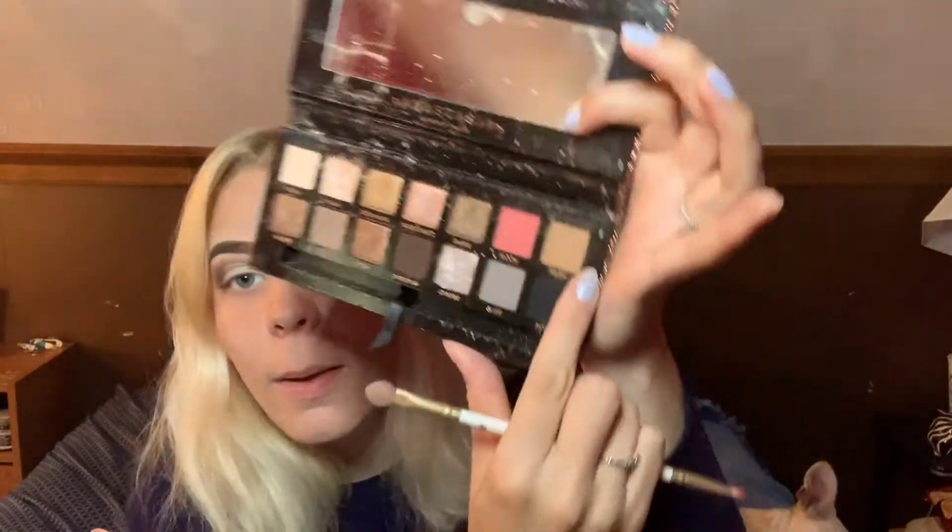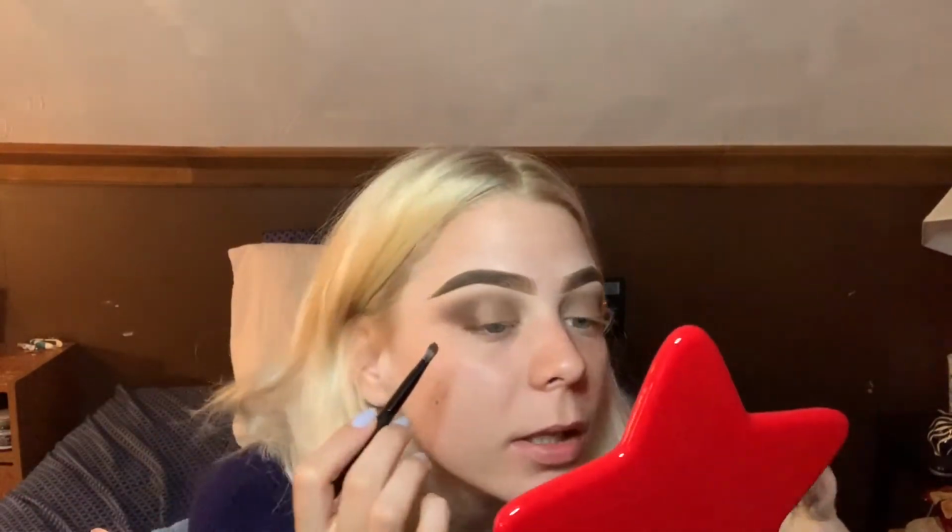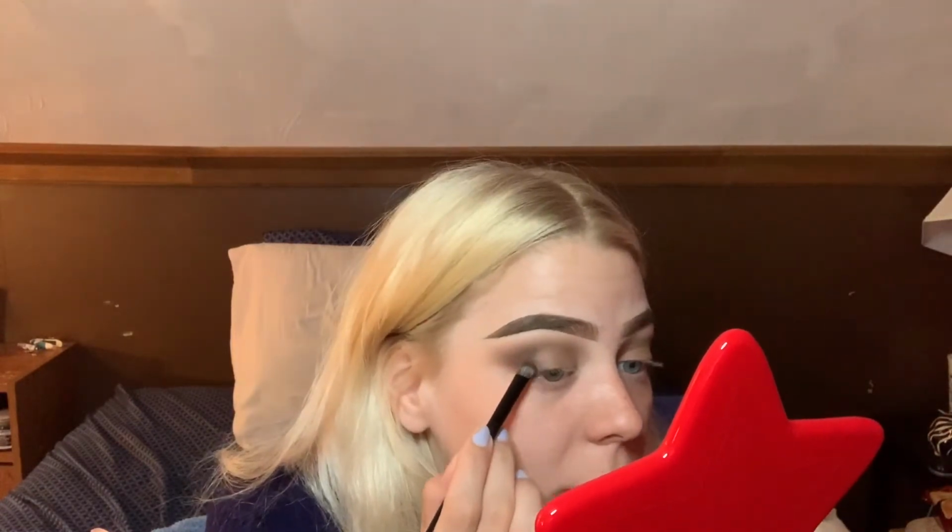God, I had concealer on that finger. I'm gonna take the sultry palette and I'm gonna take the shade Birch and pack that in the center. And now I'm just taking that one brown shade that I packed in the outer corner and I'm gonna blend it. I'm just gonna do a little eyeliner.